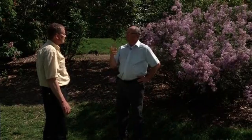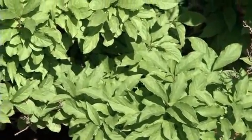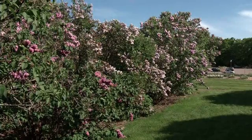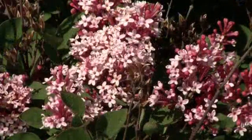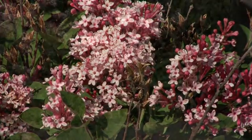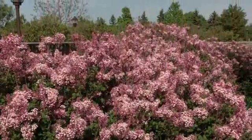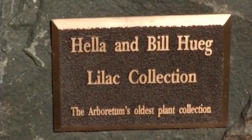Let's repeat the growing conditions lilacs prefer. Neutral to slightly alkaline soil is best — they won't grow in really acidic soil, so if you have wild blueberries growing on your property that's an indication of acidic soil. They definitely want full sun. And never plant lilacs in a soggy area — you want a well-drained site. Sunny, well-drained, and big enough for the variety you're selecting. Remember, not all lilacs are big — the Korean lilac, Tinkerbell, and 'Miss Kim' are all compact, very fragrant performers that bloom toward the end of the main lilac season.